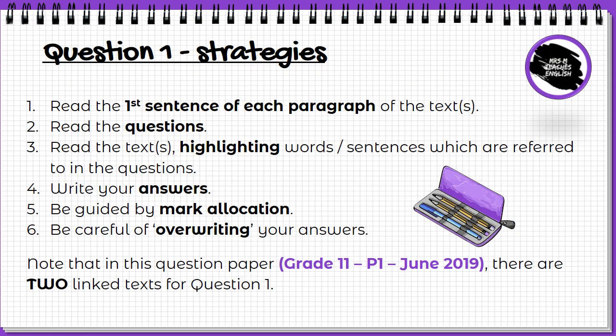My advice to you for answering question 1 is the following. Firstly, read the first sentence of every paragraph, then read the questions. And thirdly, read the whole text, highlighting the information referred to in the questions. Use the mark allocation as your guide to the length of the answers. As a rough guide, use the doubling principle. 2 marks is 4 lines of writing. 4 marks is 8 lines of writing, etc.